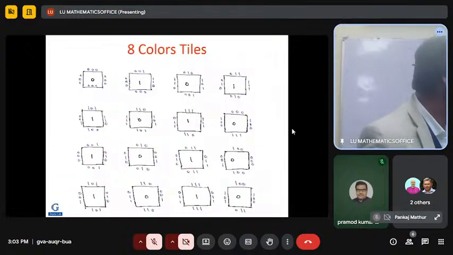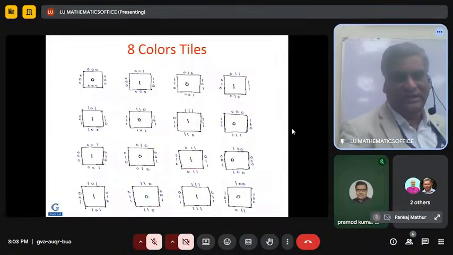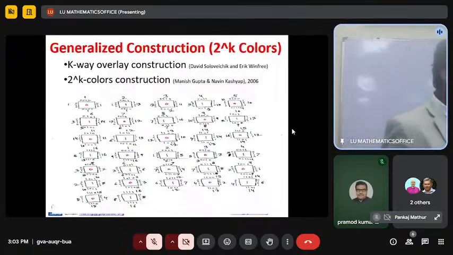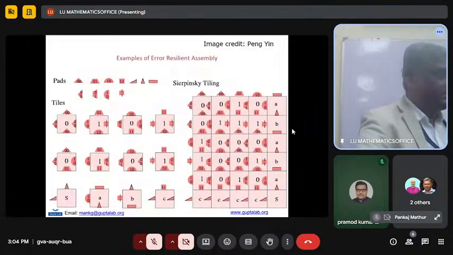So let me show you. This is the 8 color solution that I have written by hand, and this was the open problem after that. It was solved by both Wilfie and myself and my collaborator Naveen, who is at IC now. So I have given only a sample; this is a 16 color system. So now we have any power of 2. Okay. You are saying you have increased the number of tiles to reduce the error. Yes. So basically, the same problem can be solved and different kinds of tile solutions are possible. That's what I want to show you, right?